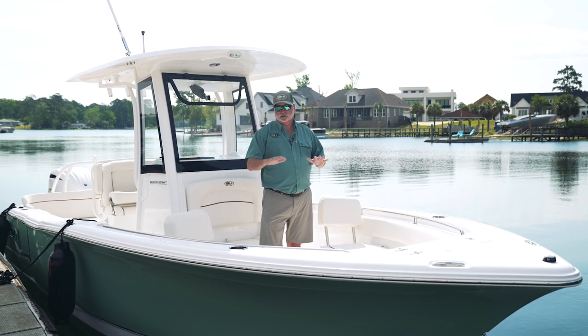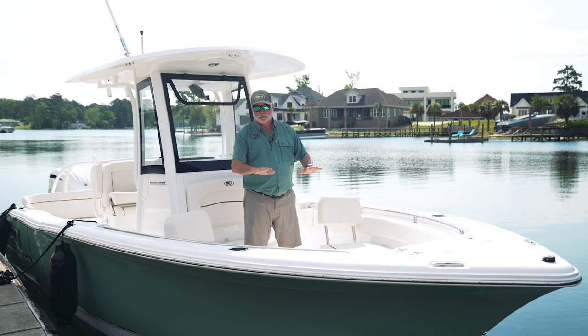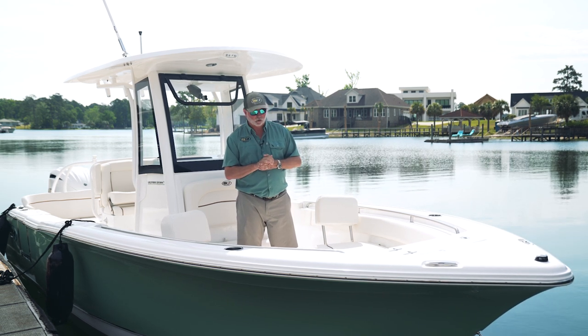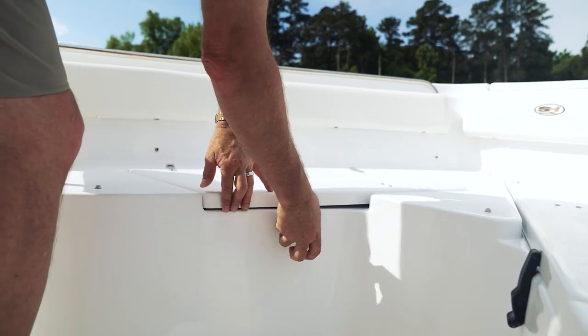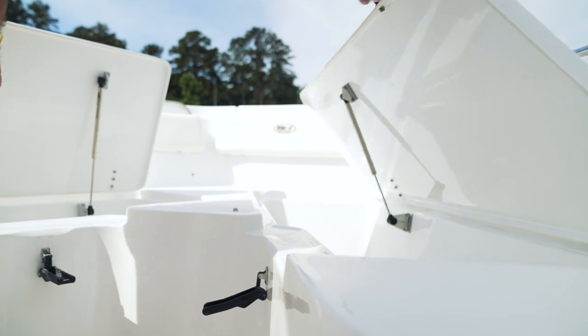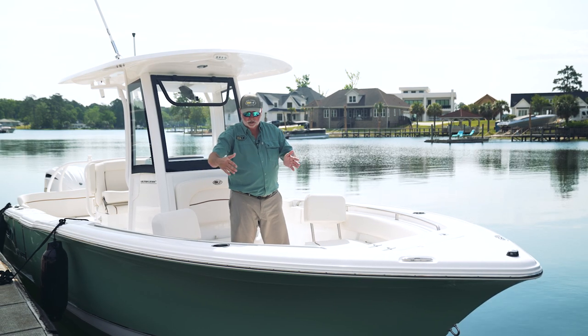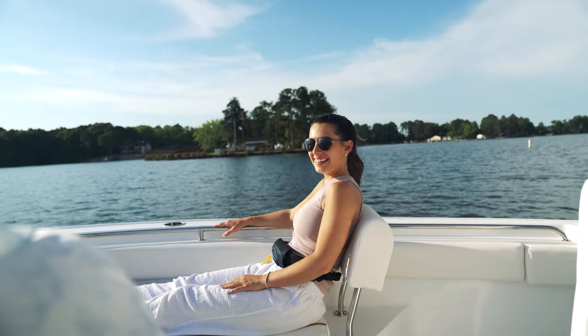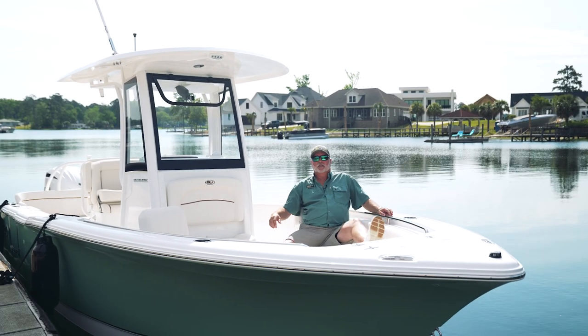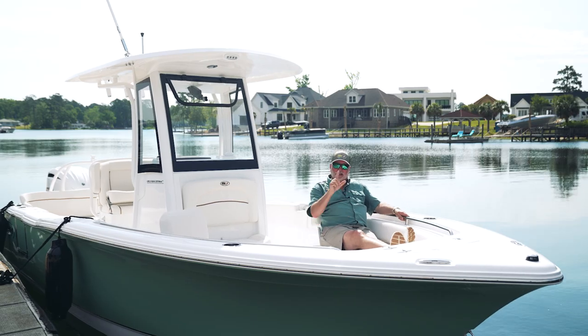It's 24 foot one inch long and eight foot six inches wide. From the 239 down, we've incorporated a really unique fishing platform slash bow rider that makes mom happy, kids happy — gives everybody in the family everything they want. On the port side you have a 90-quart fish box; on the starboard side you have a 140-quart fish box. These are turned to give you extremely wide seats in the bow of the boat, with plenty of room in width and length for comfort and safety.